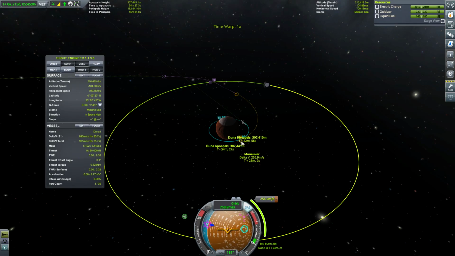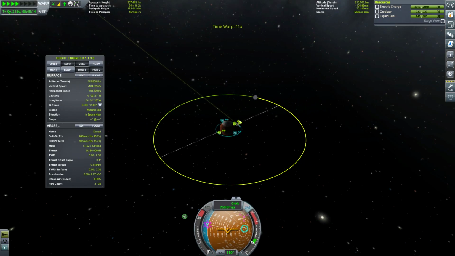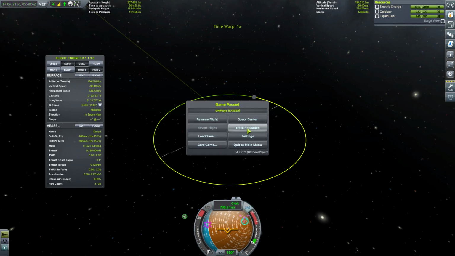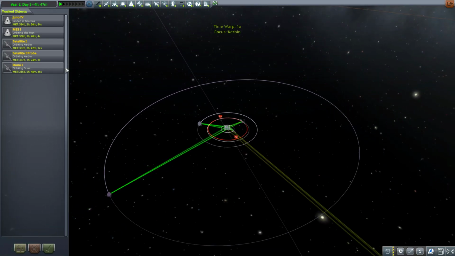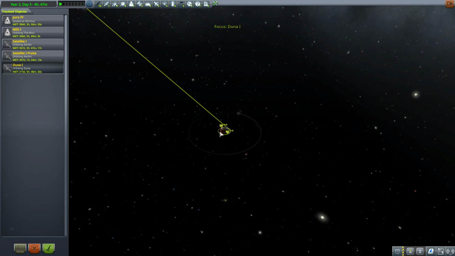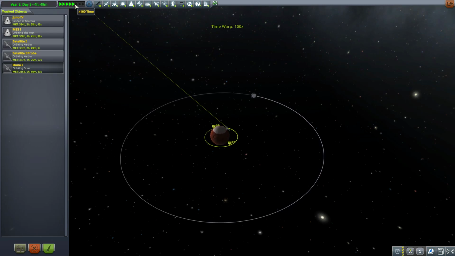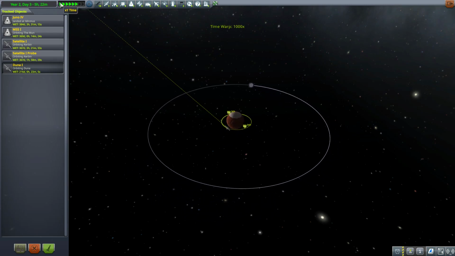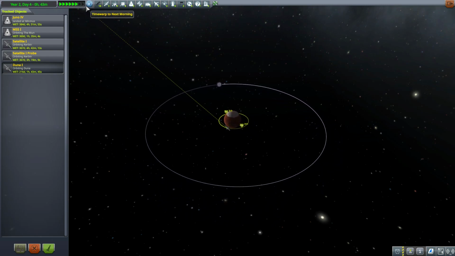Might have to go to the tracking station and give it a couple days for Ike to kind of zip around the planet a bit. Yeah, I'm going to do that. We'll go to the tracking station, let Ike get in a slightly different position, so that we can do our burn elsewhere. We kind of want it on this side so that we can do our burn on the day side.